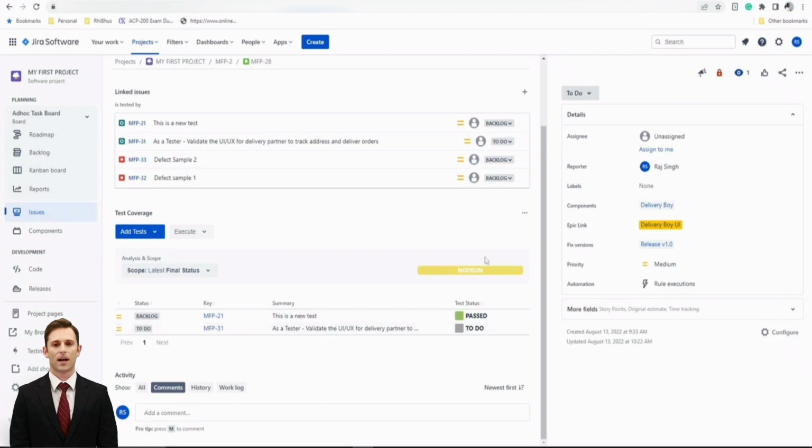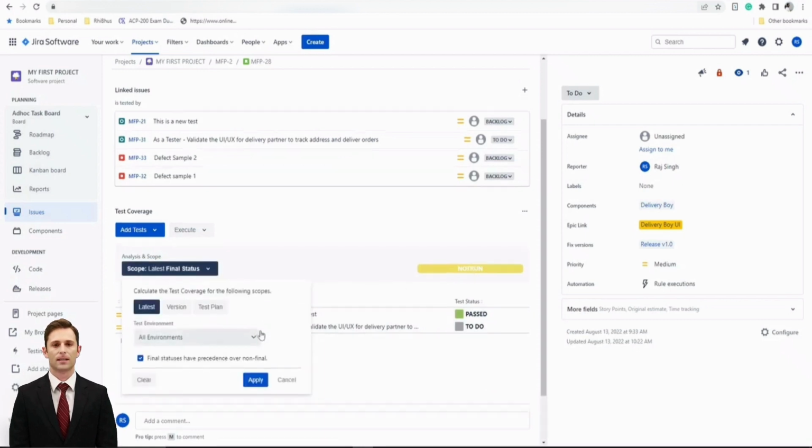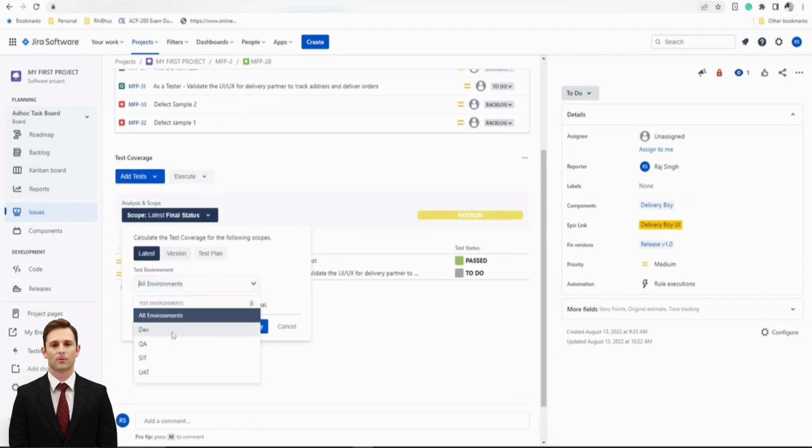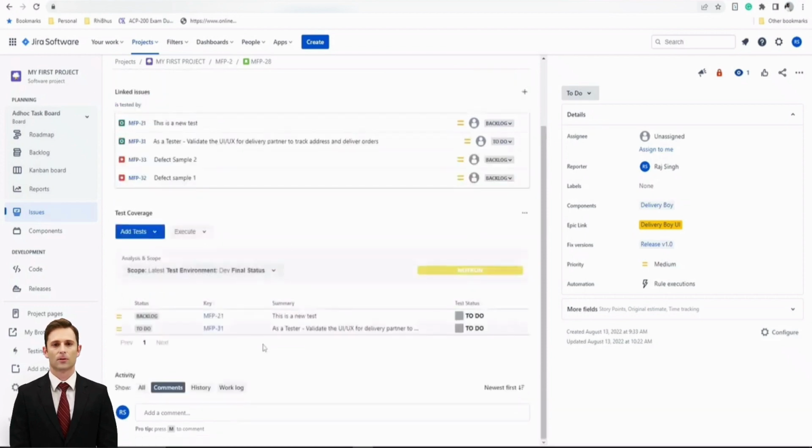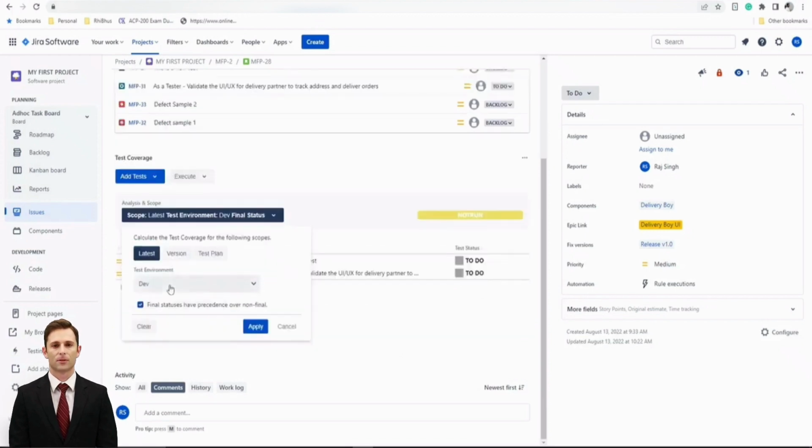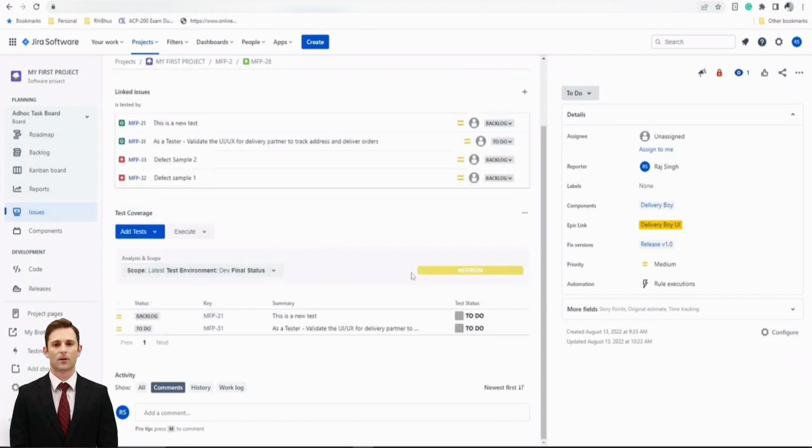So, the point I wanted to make here is that you can make use of the environment filter as well to see whether this coverage is only from one particular environment or multiple environments. Right now, it says that yes, you might have executed, but not both tests have been executed there. So, this is the drawback of having it being captured before or after execution.